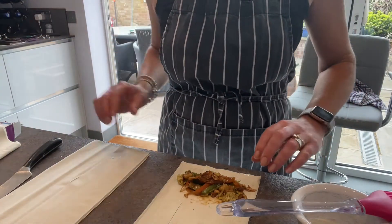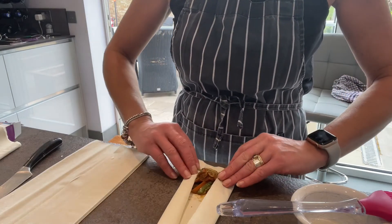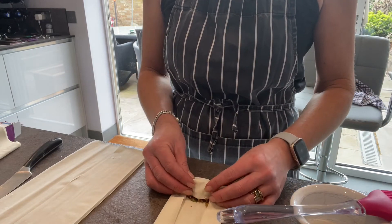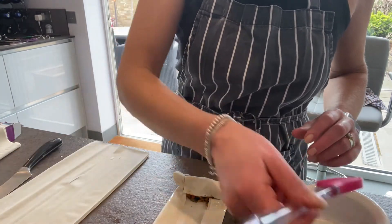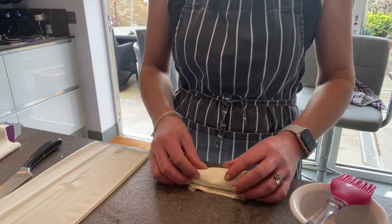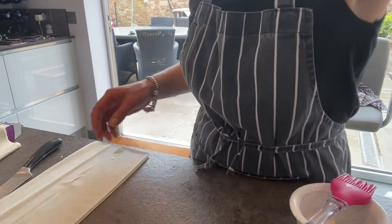And now we're ready to roll. Fold the sides in like so, and then grab the bottom piece and roll over, keeping those side bits tucked in. Fold down there - so now we've got that first bit tucked over. Brush some oil down the side here to seal it, and then we're just going to roll, just roll really gently, to the end. And now, can you see? You have your spring roll. I'm going to pop that onto a baking tray and we'll do the other one.